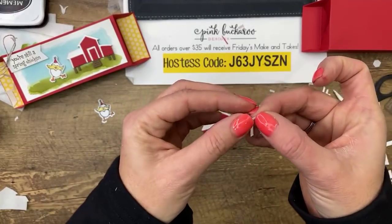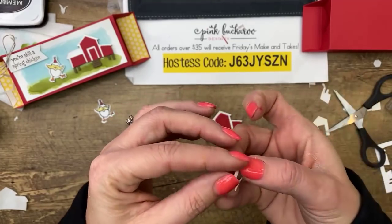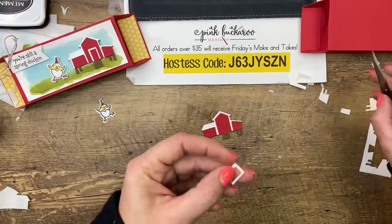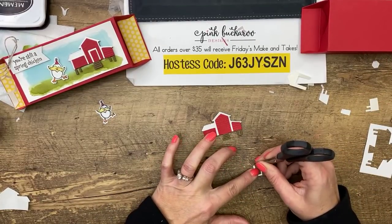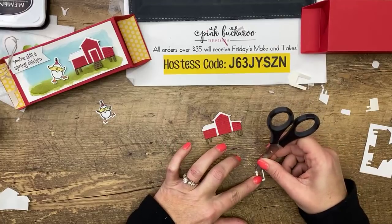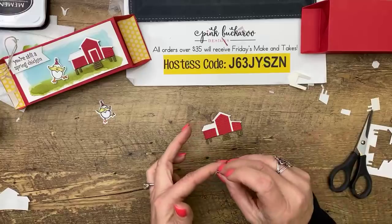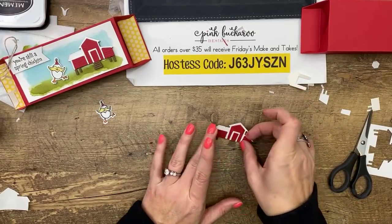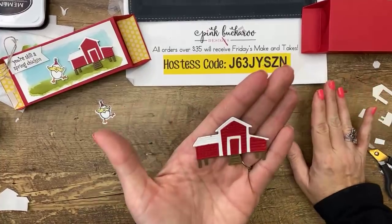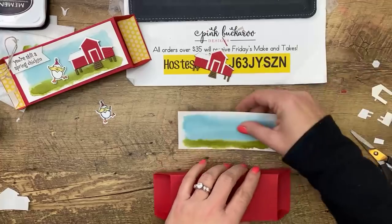All right, so now we have this little door frame left. And this is where you're like, why do I have long nails? I can't get this to peel off. Let's see if I can get it. Adhesive. There we go. This is where the take your pick tool comes in handy. Don't know where mine is. And then we're just going to stick that right there. And look how cute. Right? So cute. Your chicken coop.